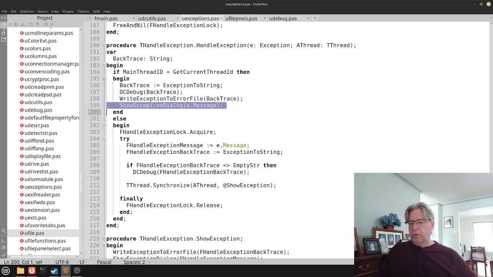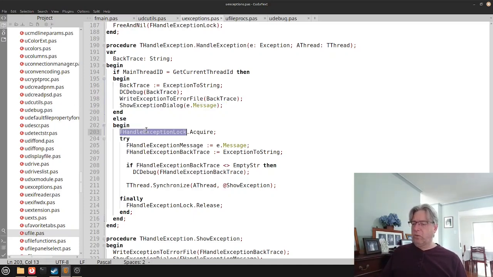after it's written an error to a file, it will then also try and display something to the screen. And again, here what we're doing is, so we can ensure that it's all multi-threading safe, we're going to acquire a lock, do some work, and then release that lock.